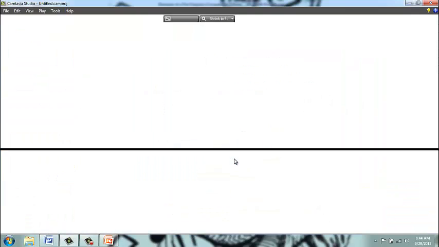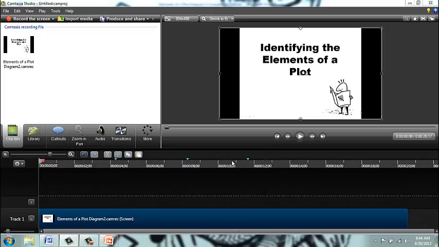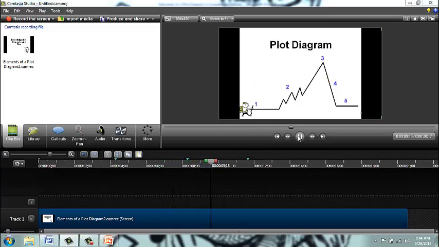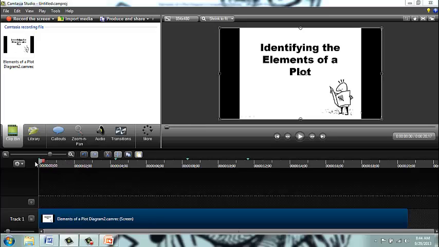Now when I hit edit, Camtasia Studio is going to pop up. And in this program, I can go and edit my PowerPoint presentation and add voice narration to it. But if you just click play, it'll preview your PowerPoint for you, so those 3 or 4 slides that I had, just to run through it. Alright, I'm going to scroll back to the beginning.